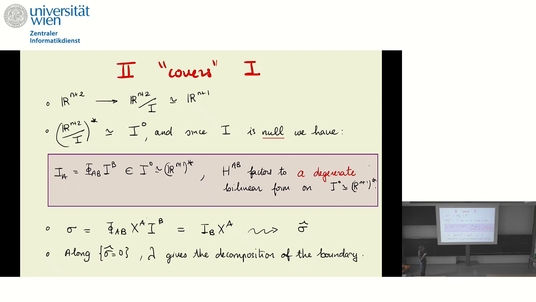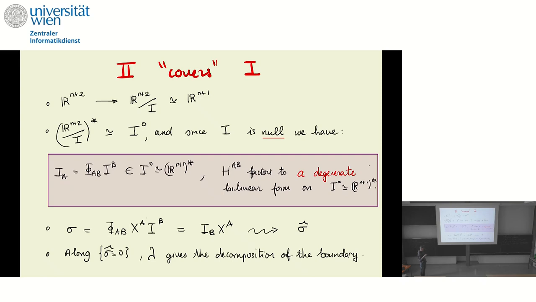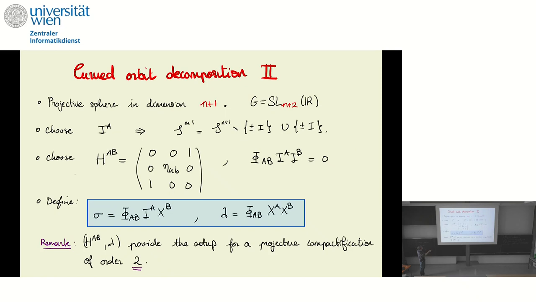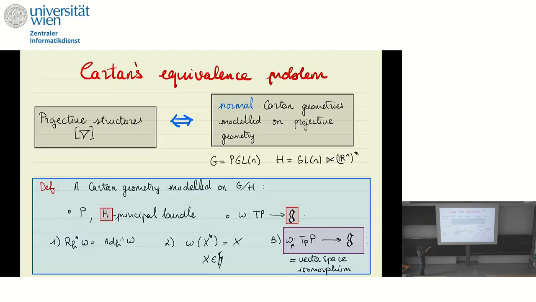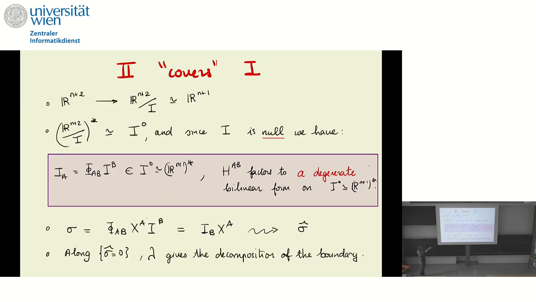Okay, so also I wanted to illustrate here, but I don't think this is going to be very clear, since the picture wasn't clear, but also at the level of the ambient spaces in the projectivization picture here, there's a compatibility. This is essentially telling us how the tractors work. So the Rn plus 2, you get to an Rn plus 1 by quotienting out I, which is a standard thing. If you look at the dual, then since I is null, you're going to have a canonical projector. This index should be down, so you get this one back. So you completely get back all of the data.